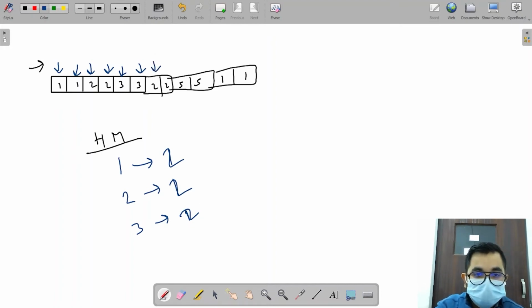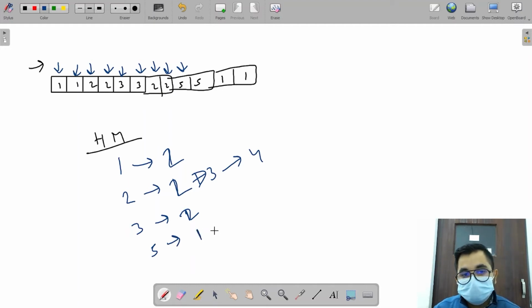Now I have 2 again, so I'm going to increase its frequency to 3. I've got 2 again. Now the frequency will be increased to 4. I got 5. 5 wasn't present in my Hashmap, so I will add 5 and it occurred 1 time, so the frequency is 1 now.